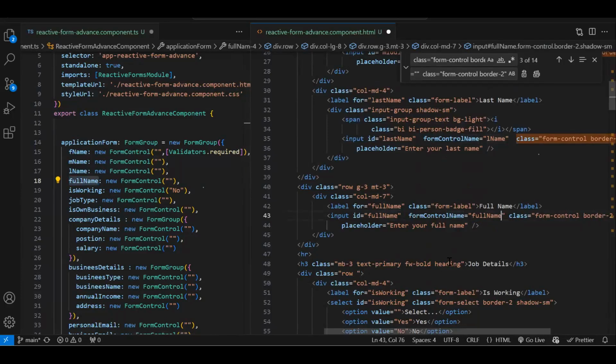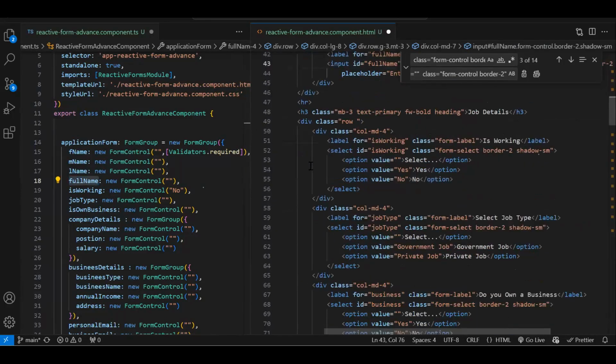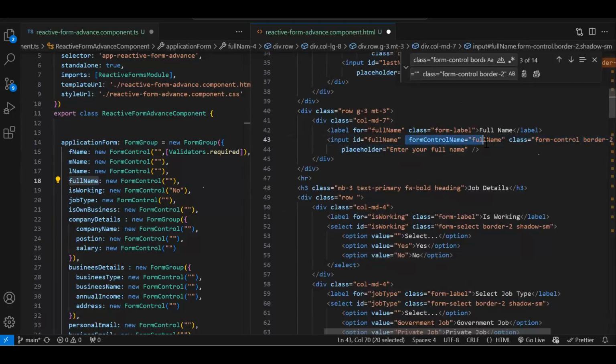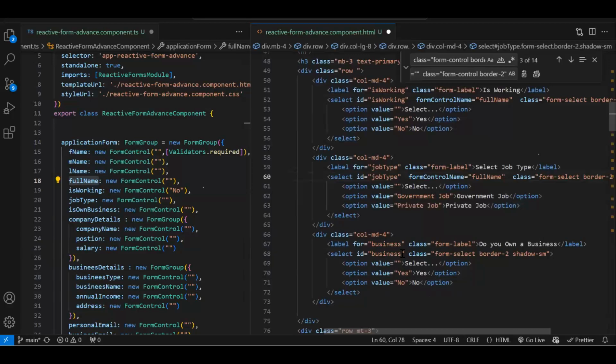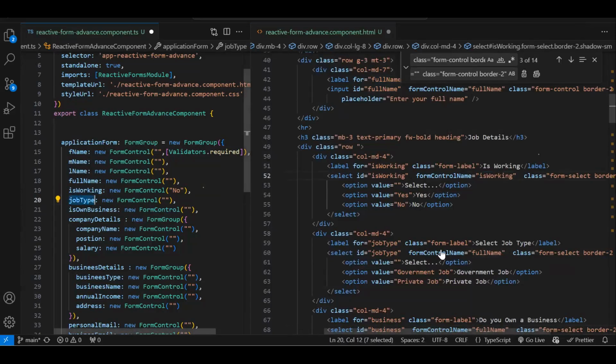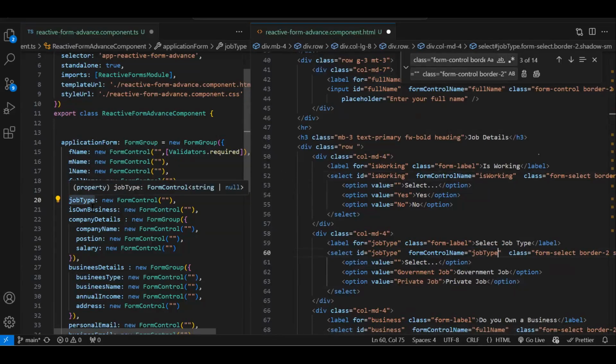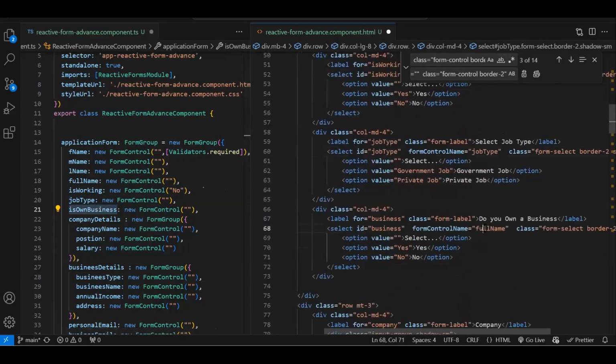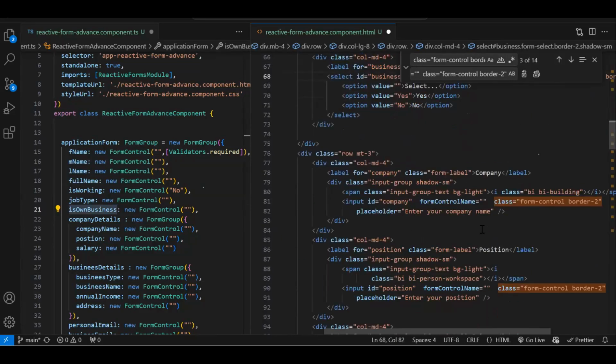Full name, job detail, is working over here, then job type over here, his own business over here, then we have company details.